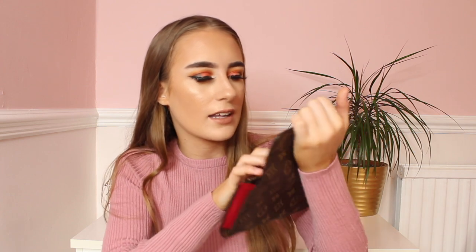Next I have my newest purchase, which I'm absolutely obsessed with — this is my Louis Vuitton purse. It is absolutely stunning, I love this purse so much. I got the red button and red interior, so when you open it up it has 'Louis Vuitton Paris' in gold on the inside. I have all my cards in here — bank cards, driving license, Boots and Superdrug card, and a railcard. I think I have about 30 pence and a load of five pences. The interior is gorgeous — honestly the best purchase I've ever made.